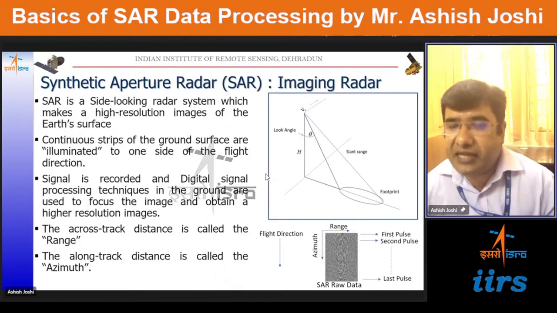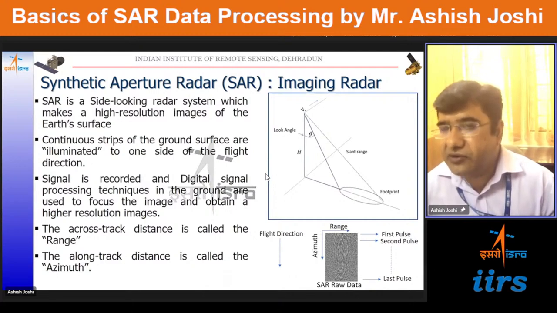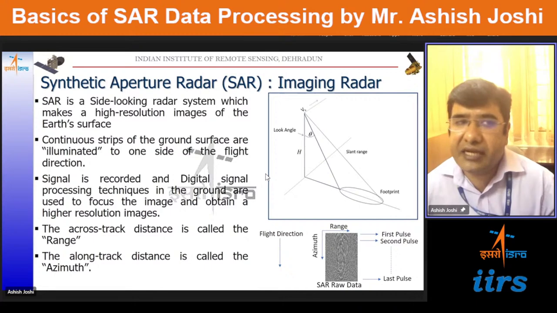Now we will come to the synthetic aperture radar. Synthetic aperture radar, which is called SAR, is an imaging radar. With a normal radar, we cannot see images, because it only gives one range and one azimuth angle, so we do not get an image out of it. To get images, we use the synthetic aperture concept in the radar, together with the pulse compression technique. We can generate high resolution images through the synthetic aperture radar.